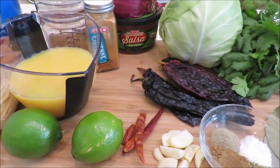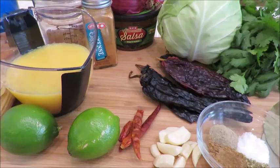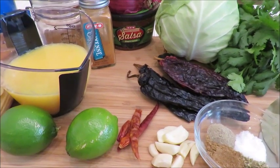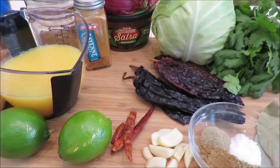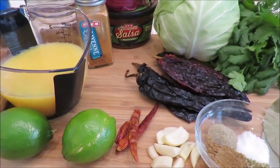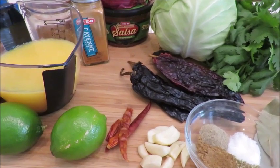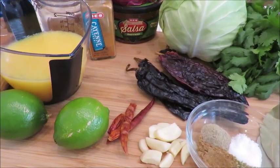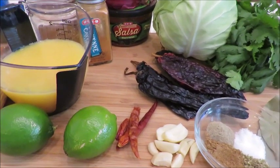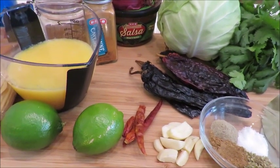Today I'm going to be making carnitas. Carnitas are a pork meat and they are fried. But I'm going to change this recipe just a little bit. I'm not going to be doing it the traditional way. I'm going to change it up to simplify it and make it a little bit less scary, because sometimes cooking in lots of oil can be scary. And not only that, but we're going to be cutting down on fat.